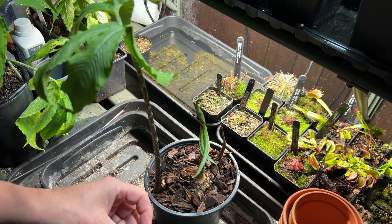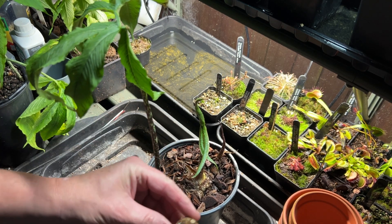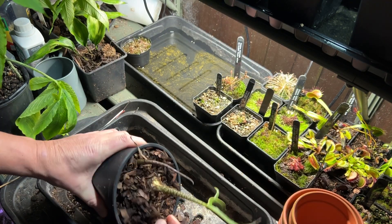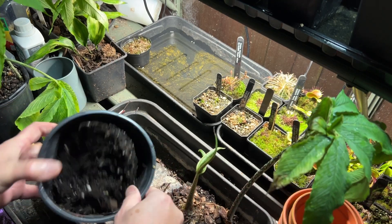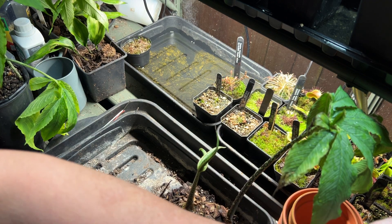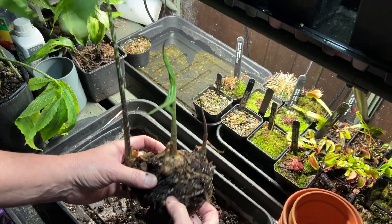This is not what I recommend you do — it's going to be unhealthy for him — but I don't really mind as he's been such an experiment for me. There's one tuber that we just found on the surface, so we'll put that on one side. The soil inside is pretty compact, so probably didn't do a particularly good job there, and there aren't any tubers in there either — not really as healthy as I'd like. Let's slowly try and unpick this without damaging it, then give it a wash.